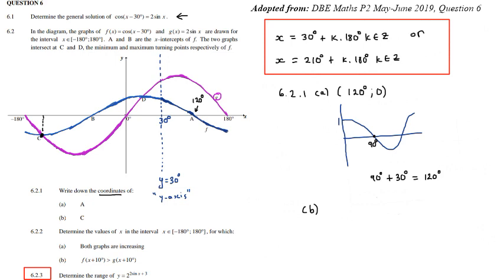But before we do that, let's just calculate the coordinate here at B, just to give us a little bit more guidance. So we know that C is going to be a value in between minus 180 degrees and whatever the coordinate here at B is. That is also not a difficult thing to do. B is also an x-intercept of our cosine function, and you can see that it is a coordinate on the other side of the y-axis.